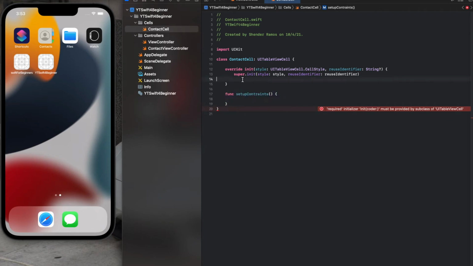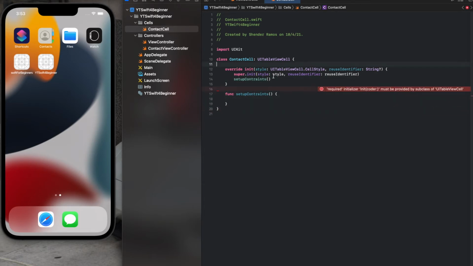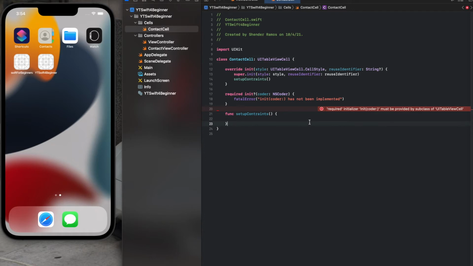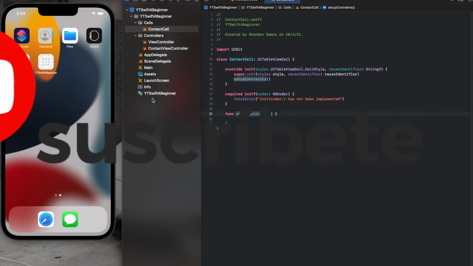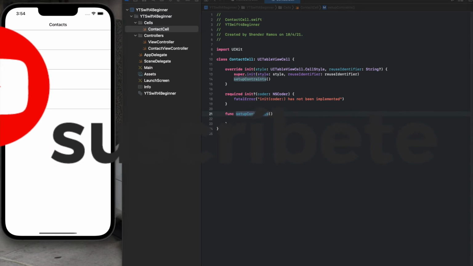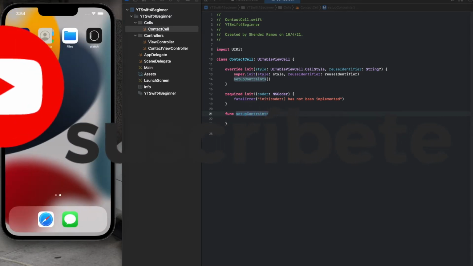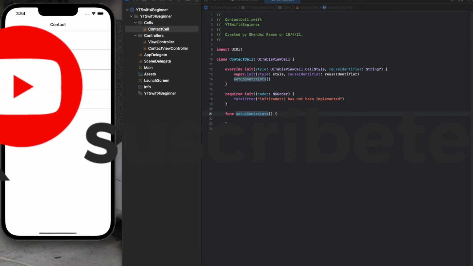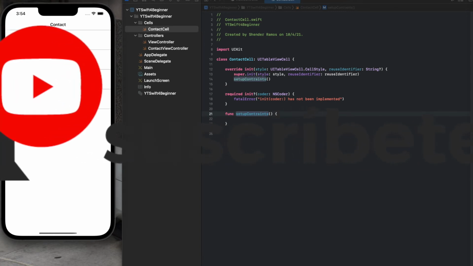And good, copy and paste here and open and close parenthesis, right? So basically I'm creating this function because we're going to create a few properties. Okay, this is yelling because you need to have this in it encoded. If you do Command B, it'll just build your code. So I create the function because constraints is basically how we're going to place this, right? Like if I show you this right here, I'm using constraints to put this right here in this position, and then this I could add more to the side.